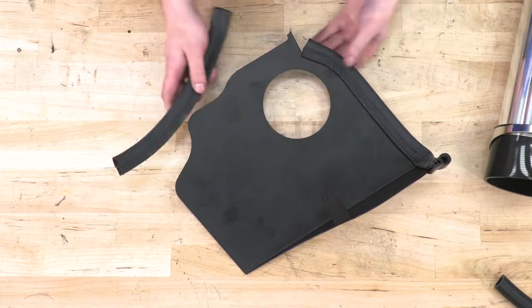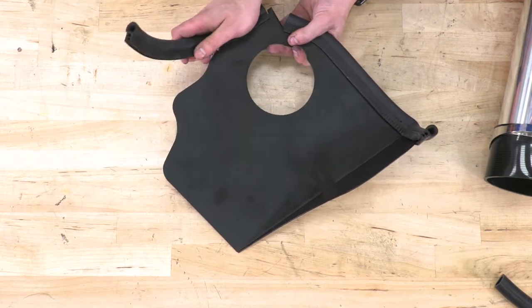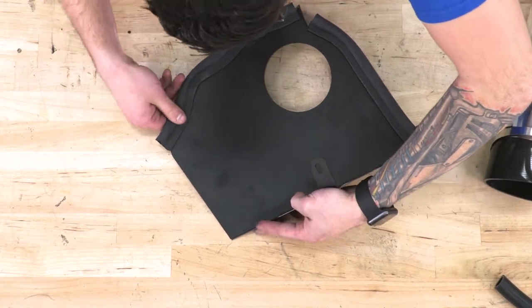At this point, you can take the shorter weather stripping and attach it to the side here, where all these curves are on the heat shield. Now, what do you say we drop this into place?